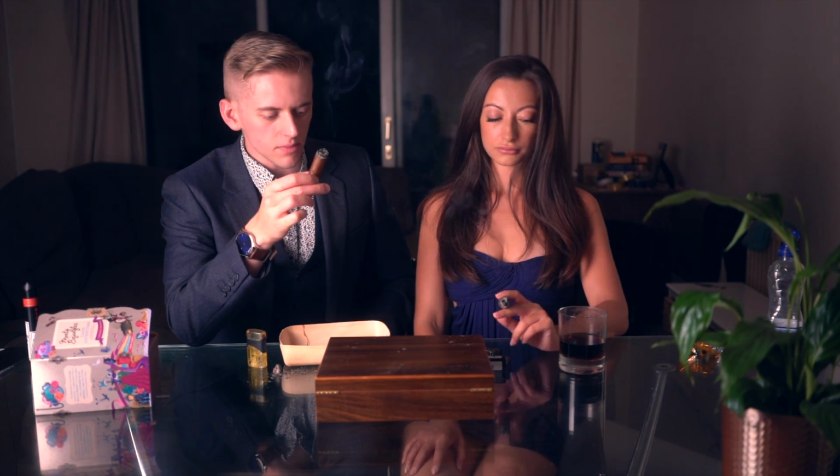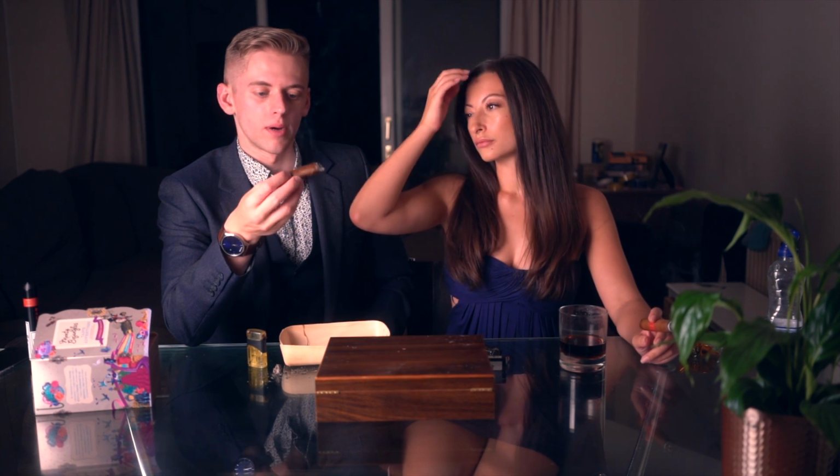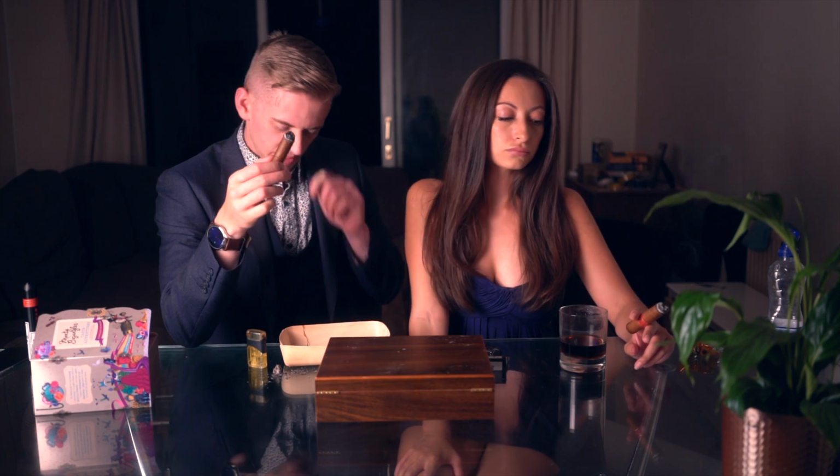Now I've lit that up again and got it nice and hot, it's really increased in flavour. I also cut a little bit more off the cap to try and open up the draw. It did a tiny little bit, and it did help. So I'm looking forward to the rest of this cigar. Yeah, it was a little bit tight.